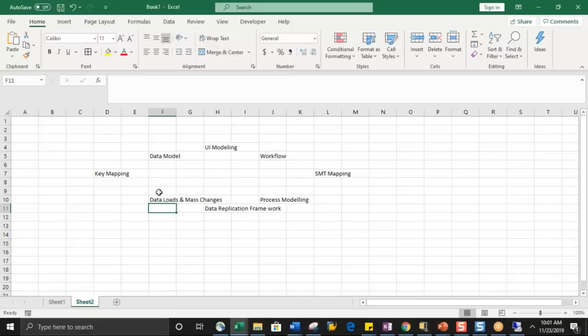So, how does a data load know which UI it has to work for, which data model it has to work for, and which workflow it has to trigger?